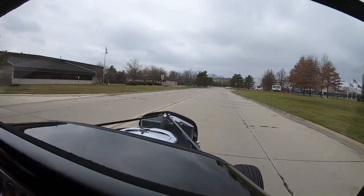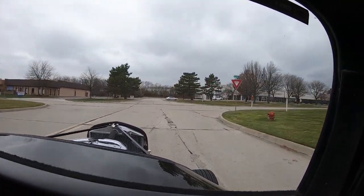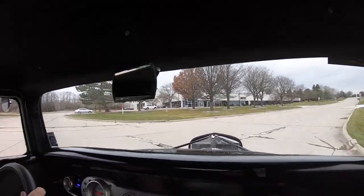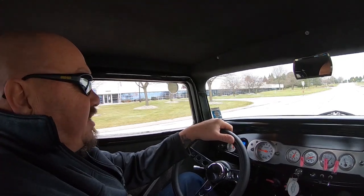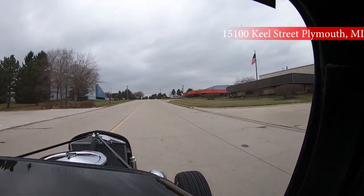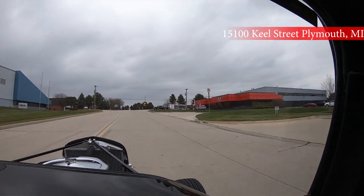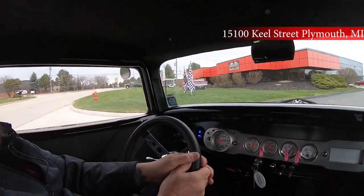Don't forget we're close to the airport — send an inspector if you'd like. Call Tom seven days a week. We've got a whole team of mechanics, so if you see something you'd like a little different, don't hesitate to ask — we can do anything to a muscle car that you may want done. Our main facility is at 1500 Keel Street, Plymouth, Michigan.